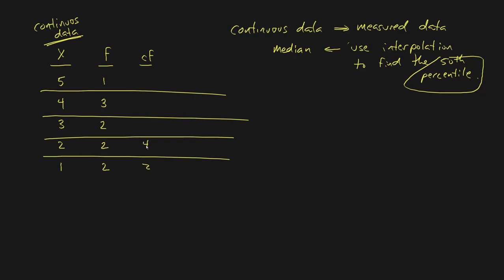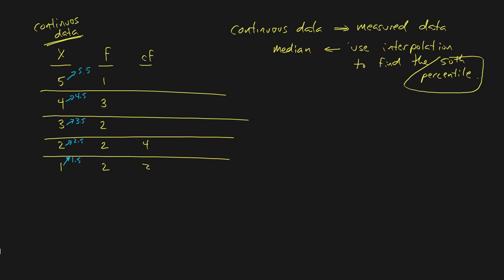4 scores are equal to or less than 2, although rather, I should say, considering that this is continuous data, we have to think of the upper real limits. So 1 has an upper real limit of 1.5. 2 has an upper real limit of 2.5. And so 4 scores are equal to or less than 2.5. Anything that's above 2.5 would get categorized into the next category up here. I would round it up to 3. Anything lower than 2.5, I would round down to 2. So I'll just put my upper real limits here. So 4 has an upper real limit of 4.5. 5 has an upper real limit of 5.5.